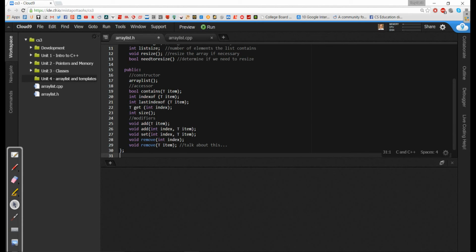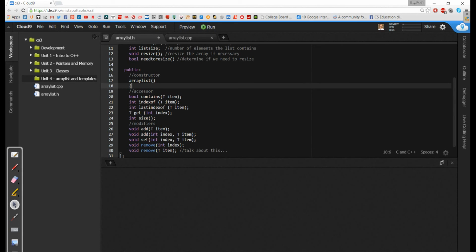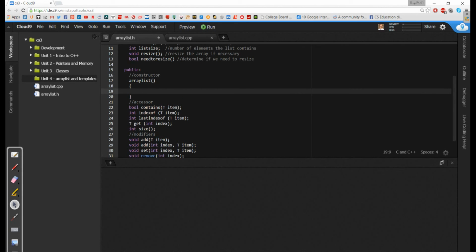But there's one thing that I want to do, and I do want to kind of do a throwback to what we were doing in our classes video, that day 3. Our default constructor had a problem, and one of the ways that I can address that problem is by actually doing the code for it in here. So I'm actually going to write the code for my constructor in here. I could write all the code in this file, but that would make this file extremely unwieldy. And so all I'm going to do is write the constructor for this in here.